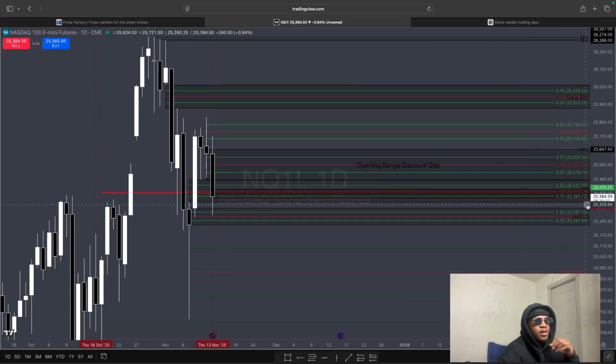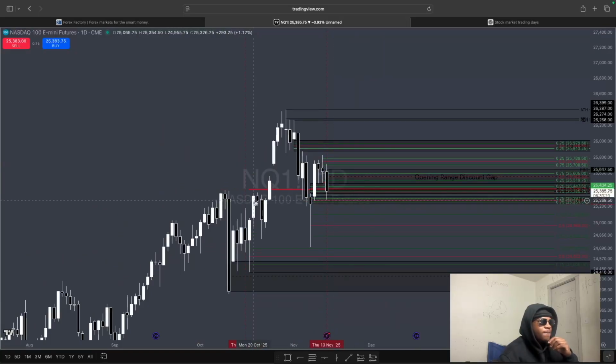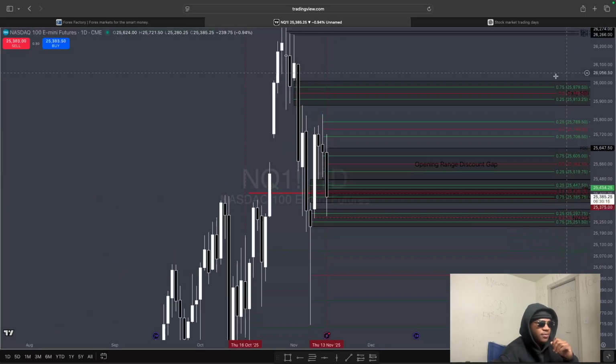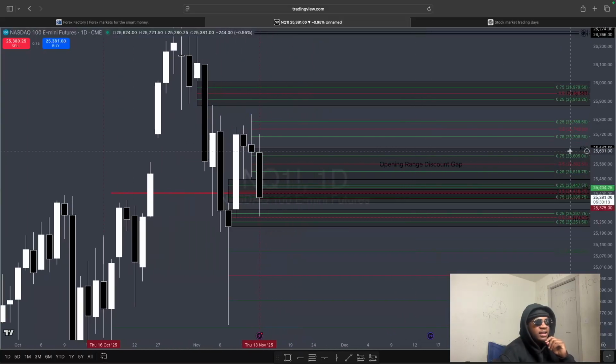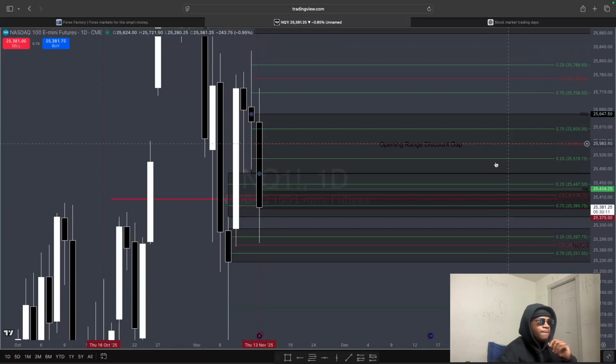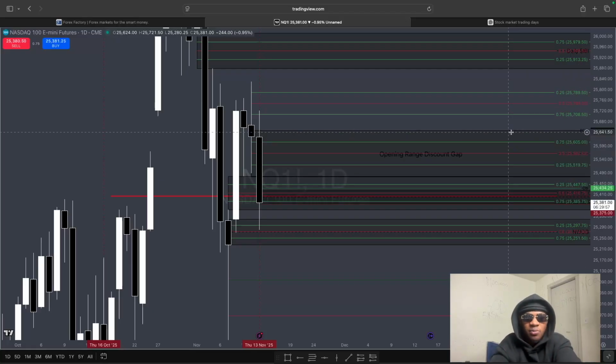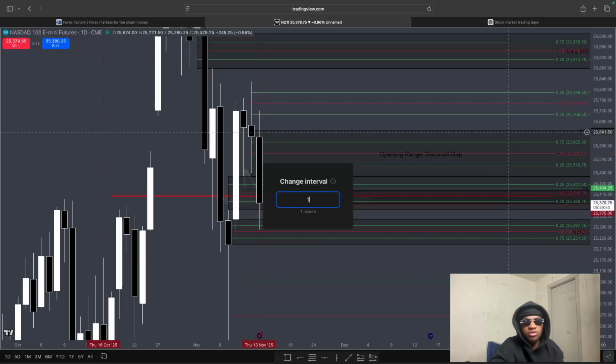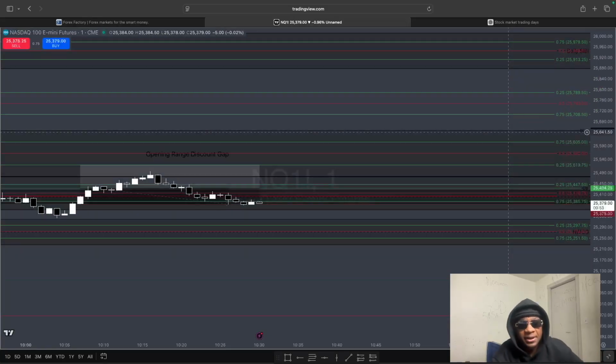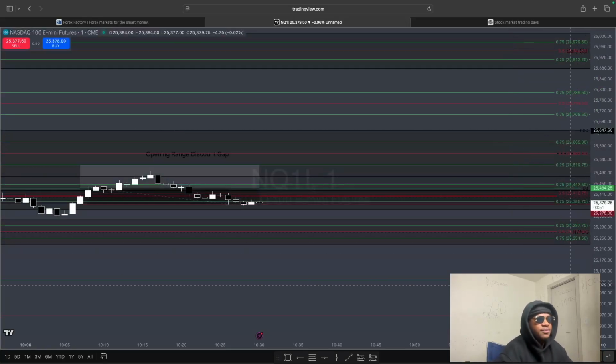So coming into the market, I knew that we had a discount gap, because I looked at where the previous day close was at, and then we had this daily buy side balance, sell side inefficiency right here. Then we had this new week opening gap. Price came all the way down to it. I'm like, bet, boom. When price opened, I already knew we was opening up in a discount. When we're in a discount, I want to see longs for the day.